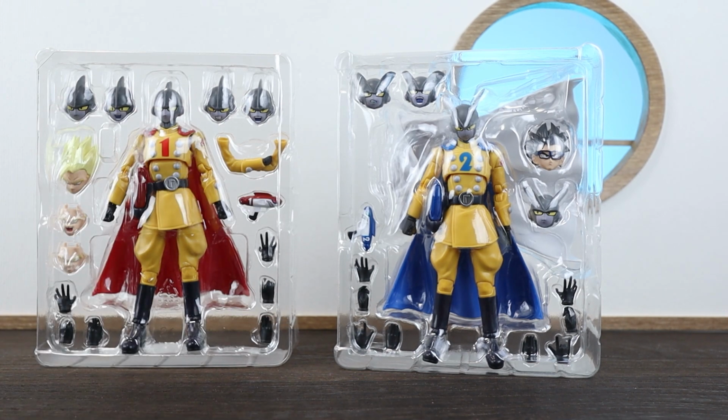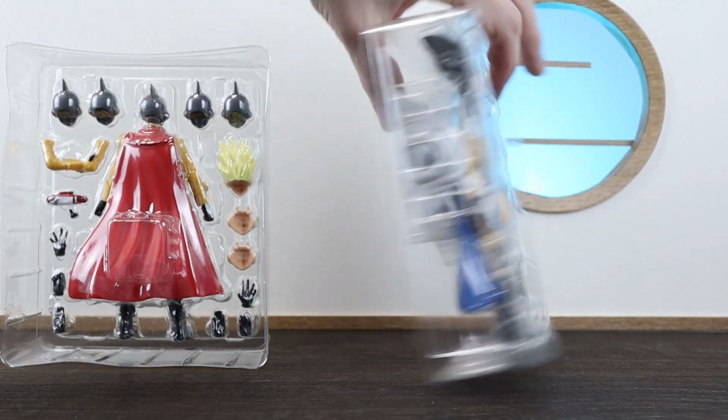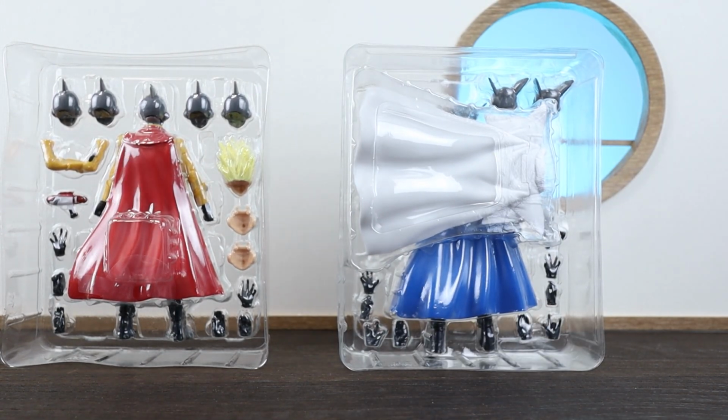But yeah, overall both of these figures come stacked with accessories and a great range of expressions. So let's pop them out of their clamshell packaging, and we can take a look at the overall finish for the figures.